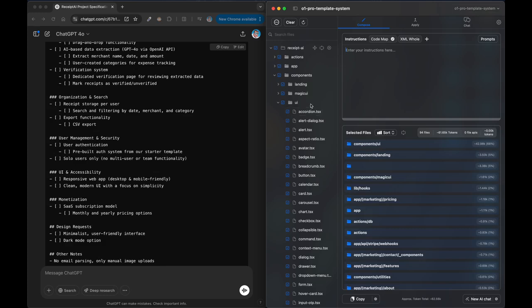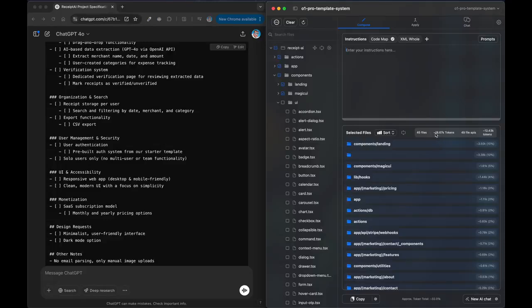And basically it just gives the AI this massive component library to work with out of the box, which tends to be helpful, but it's a lot of tokens. So you can see right now we're at about 61,000 tokens here for all these files. You can see when you include some of the other things like the file system, this gets up to 62,000 tokens. And if we actually uncheck this, we're going to lose like 50,000 tokens or so. Okay, so this is now down to 32,000 tokens.